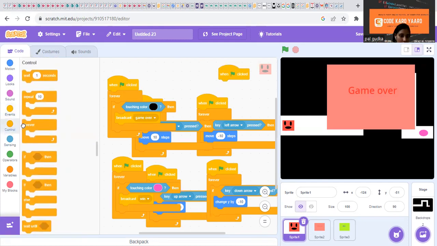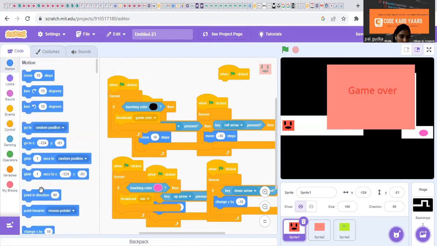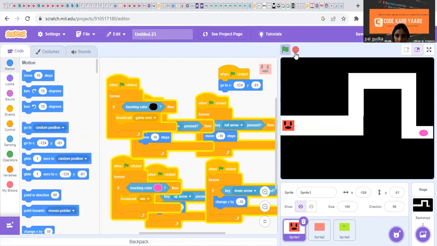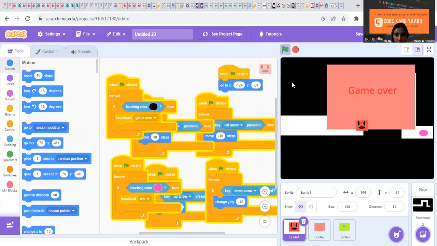We'll just use go to X, Y, and we will put a certain position. Yeah, that's it. Okay, we'll try game over because we touched it. I'll make the player sprite size maybe 70, then it will be easier for us.